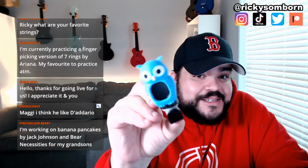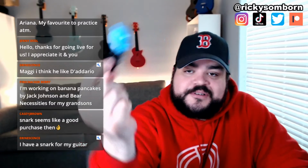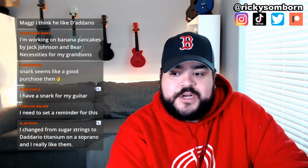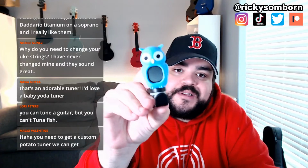I think this was like $11-$12, which, I mean, there's a bunch of them that you can get for like $5-$6, and they do the exact same job. But this one is just because it has an owl on it, so it's probably more expensive, but it's just cute. So if you have a kid, they have different animals as well. But this one I would probably say a little bit overpriced, but it gets the job done. So if you're thinking of something you want to add to your collection, if you have like $11-$12 to spend, I would recommend it. But generally I would probably stay away from those. Personally, I feel bad spending $12 on a tuner when you can get it for free in an app.